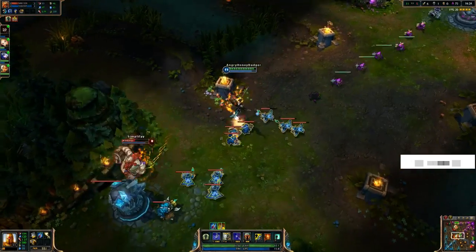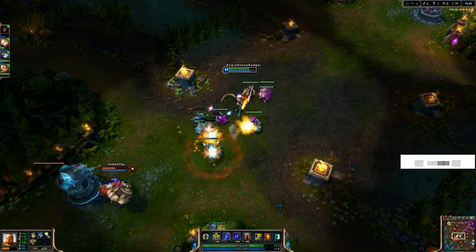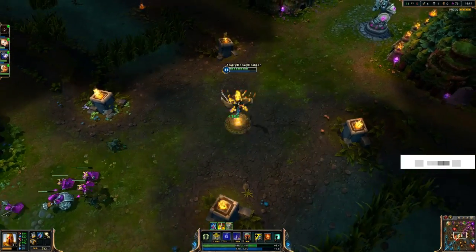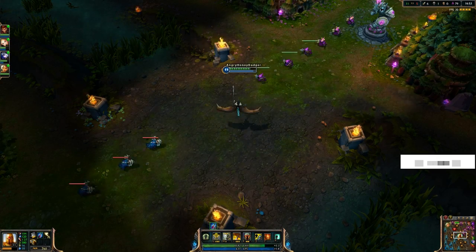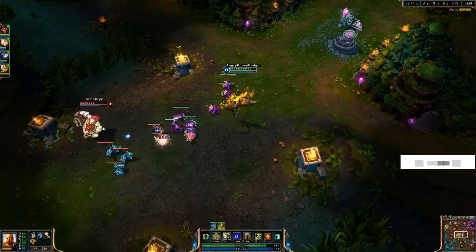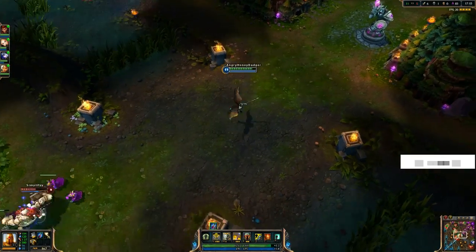While I was back at base, I'm starting to build towards my next item, which I picked up the first part, being a Vampiric Scepter. I'm going to be building this towards an item that is newer to Summoner's Rift, at least. I like the item a lot, and it's your replacement item for your Blood Razor. Yeah, for your Blood Razor.